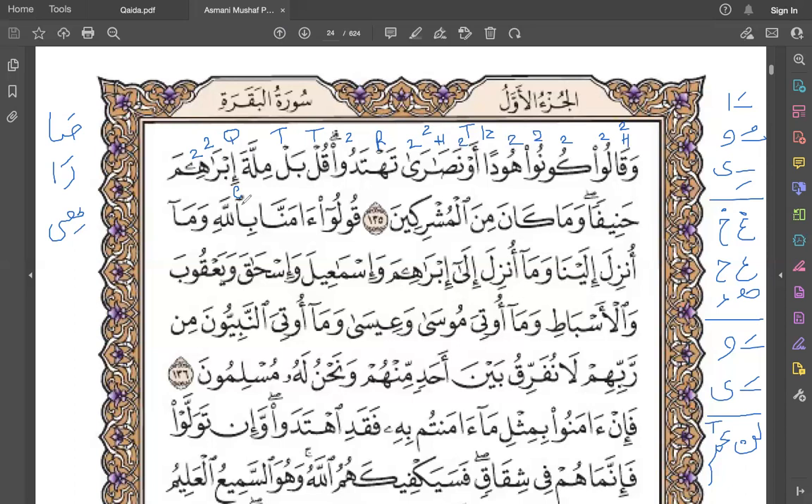He - ma is short. Ha from your throat. Knee - two counts long because ya sakinah qablaha maksur: there is ya and it is followed by kasra, so this is a naturally long combination. And how do you stop here? You will give it mad because whenever you find two fathas you simply remove one fatha and it will be two counts long. You exchange the sound of the mim into madd - that is why it is called madd - and madd has to be stretched two counts long.